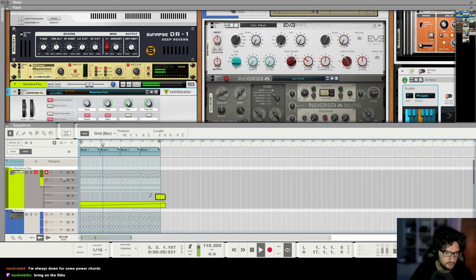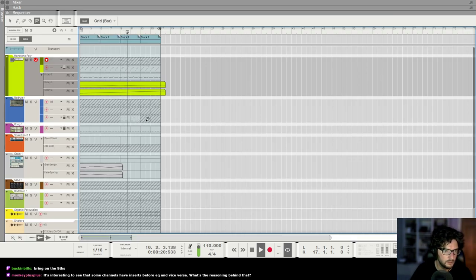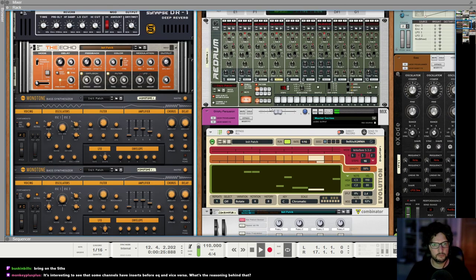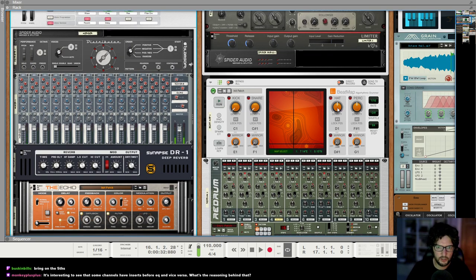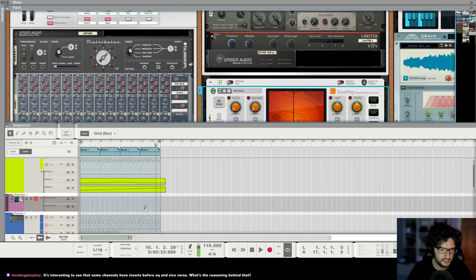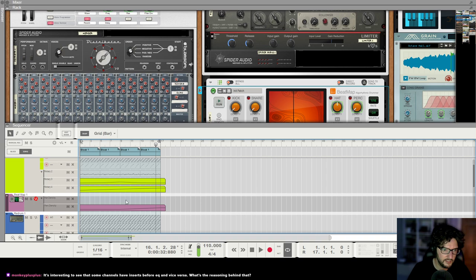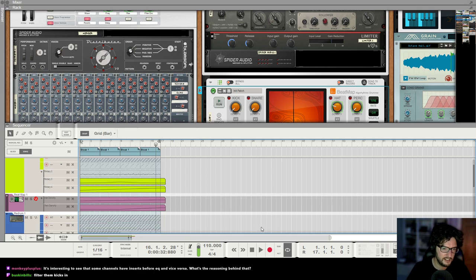I'll also automate the resonance there as well. I'm also going to automate the hat and percussion density at the start of the track. So I don't want the percussion to come in straight away. So I'll just have that kind of fade in the second half there. Maybe have the hats increase in density as that goes along.